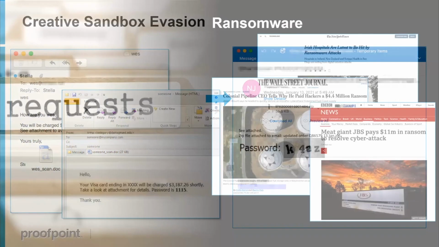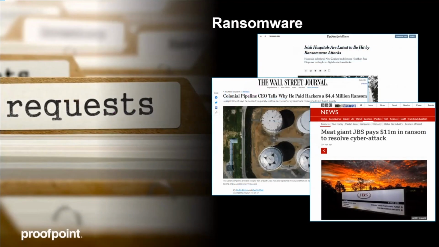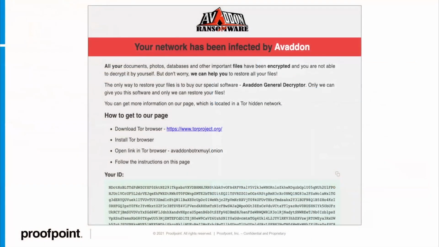So those are just some of the things that we've seen in the last year or so. Now I kind of want to take a deeper dive into two specific topics. The first being ransomware, just because we know anecdotally that kind of across the board industries are getting crushed. Again, going back to the Verizon DBIR, they said it was up 100% last year. I've seen other vendors with visibility into the endpoint talking 200 to 300% increases. So this is a topic that is top of mind for a lot of people right now.